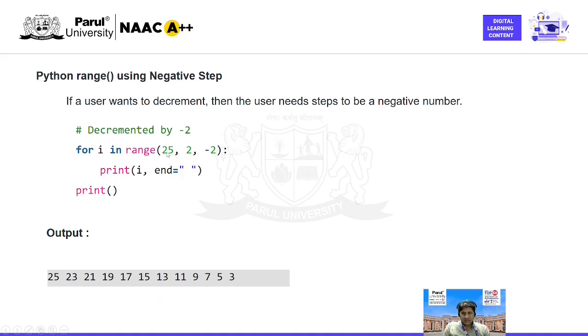It means if you want to print odd numbers from 25 to 2, you can see the list of odd numbers printed here between 25 and 2.